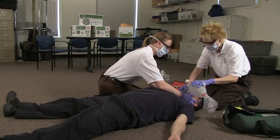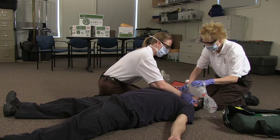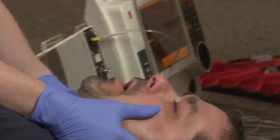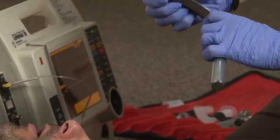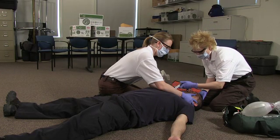Before the intubation is attempted, the patient is hyperoxygenated with 4 to 6 ventilations to achieve an oxygen saturation rate of 100%. The provider assumes a position above the patient's head. With the laryngoscope in the left hand, the patient's airway is opened and the blade is inserted into the mouth and behind the tongue.